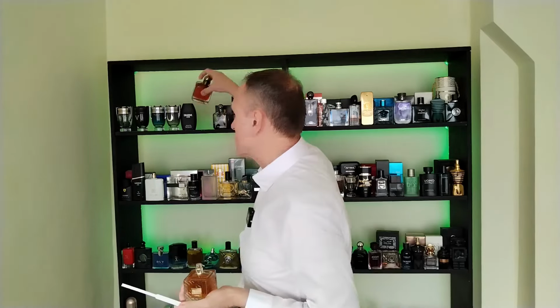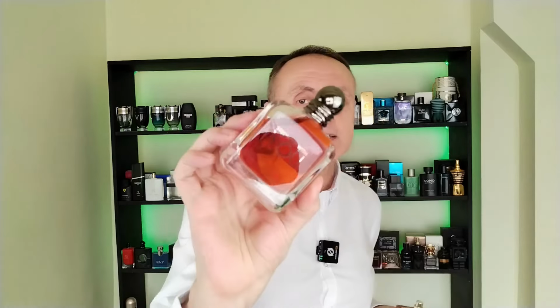Winter fragrance, definitely for the nighttime. It reminds me also of another fragrance. I'm talking about Stronger With You Intensely. It brings a lot like this one. If you're familiar with Intensely, then it's similar to this one.